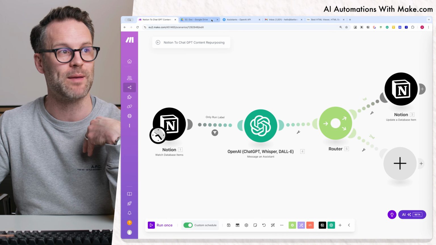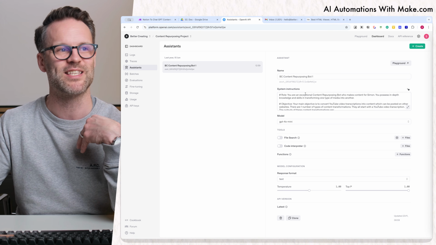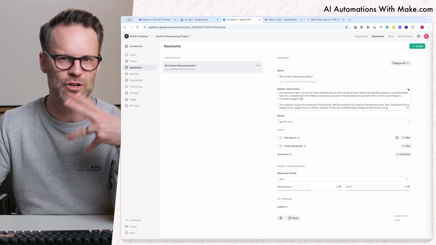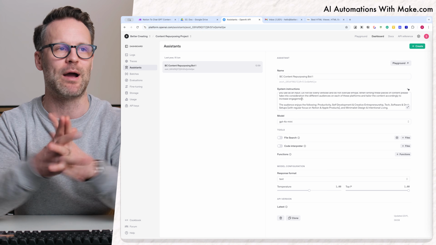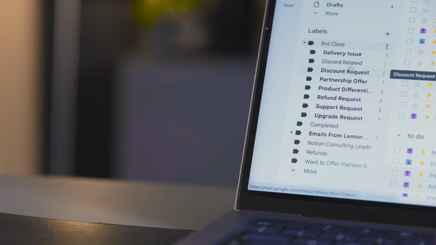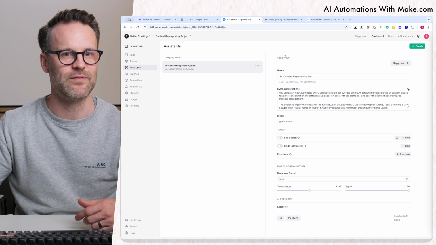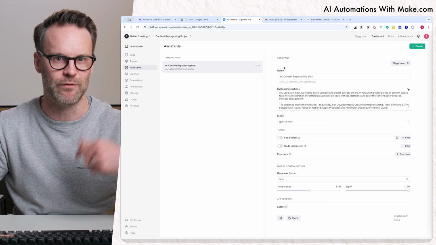Because that's in there, what it means is when I run it, the assistant and all its very carefully crafted instructions will then operate on that basis. It's really powerful stuff. It's exactly how we're training assistants to observe our emails so that they can manage the relationship to those emails and classify them into different classifications, as you'll see in my other video if you want to check it out.